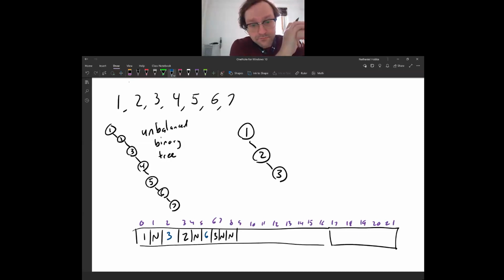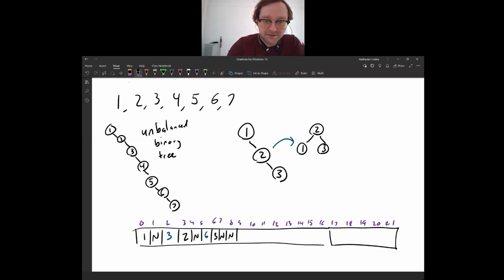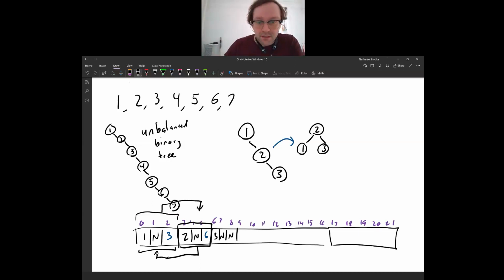For the sake of time, I'm not going to go into the specific algorithm, but you can just see it here. Here, 2 should become the root, 1 should be the left child, 3 should be the right child. Now the tree's balanced. But do I have to move this whole thing now to be in this block? And then I have to move this block to be in this block. And then I guess the 3 I can keep. Right? Now I'm moving all of these things around, and that's going to take time.